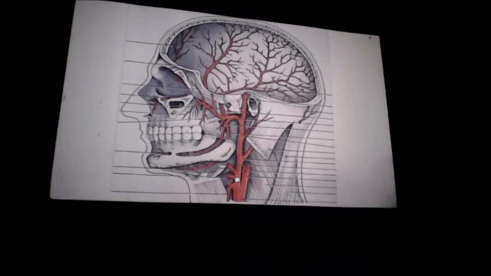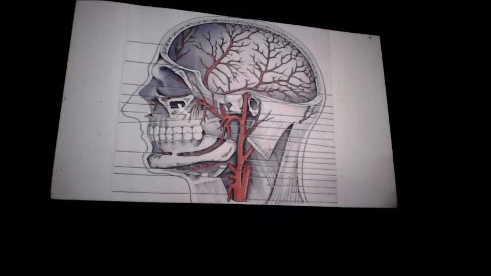Okay, you can start low: superior thyroid, come up a little bit, lingual, facial. There is an ascending pharyngeal. Lingual and facial are the ones we're most interested in underneath there. To the tongue, up across the face, continue up. The other 2 we want to know: superficial temporal, which I consider a branch, and then the terminal part of the external carotid, maxillary.